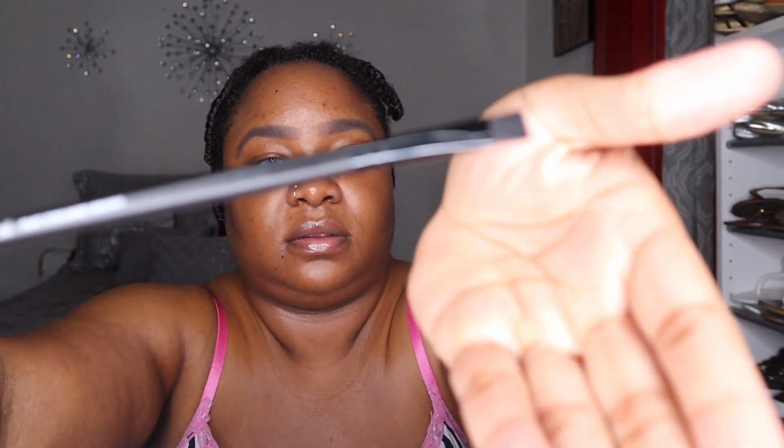So what I usually use is this one, but I think I'm gonna use this one for my top because I do use two different concealers. I use the light one, which is the toffee, for the bottom, and then I use the darker one, which is like my complexion, and the color is beautiful bronzer, and this is what I use on the top. So I'm gonna use a different brush for the top and the new brush for the bottom, okay? That's how the brush is looking, guys.